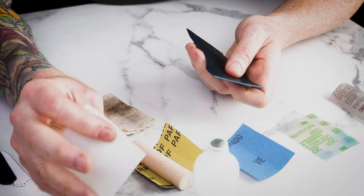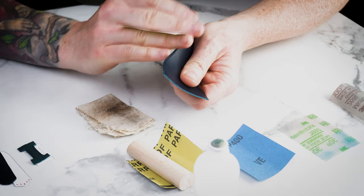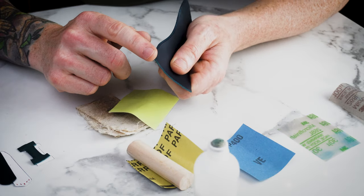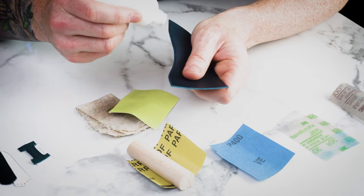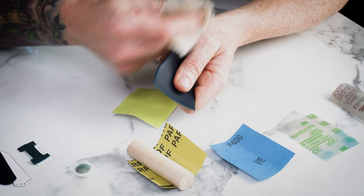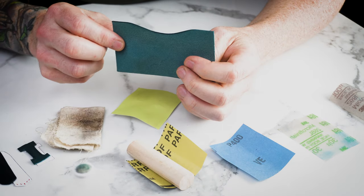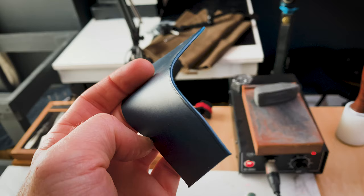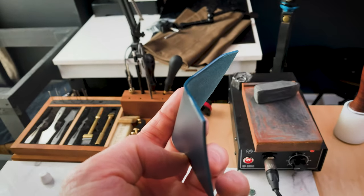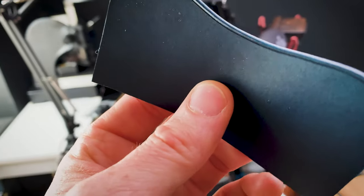So the final grit that I have is probably a 1200 or so, because that really brings out the shine. Tokenol and water again. So I'll go to close up so you can see this edge. It's got a pretty good polish on there, just with the Tokenol mixture.